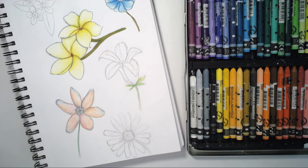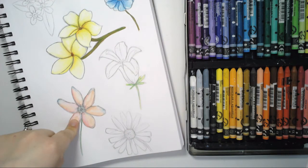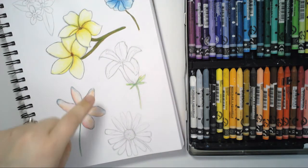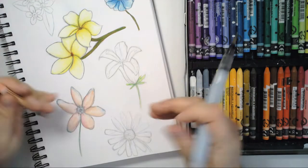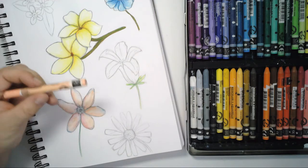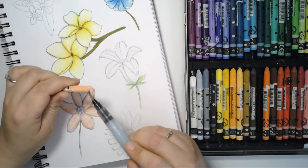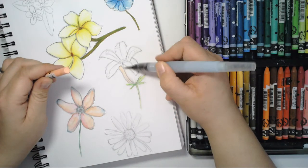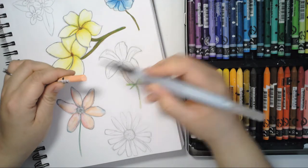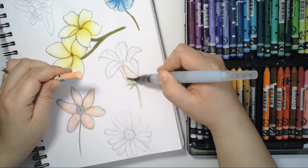Yeah, I think I might paint this one the same as I did this one right here, because I really like how this one turned out. So I think I'm going to do that. I'm just going to use some of the salmon color, and this is pretty much the color I use for the base for skin tones as well. And I'm just going to be really kind of loose with the color. I'm not going to be too particular about where it's going.